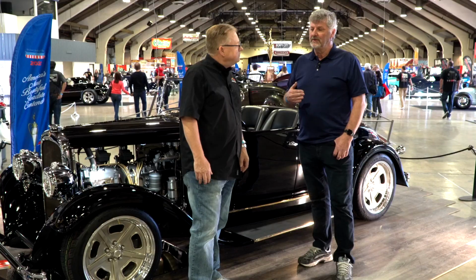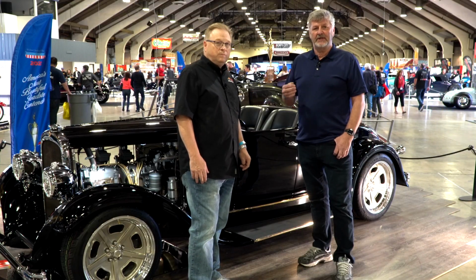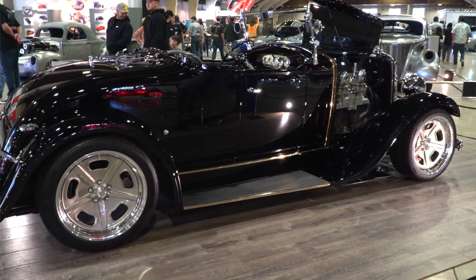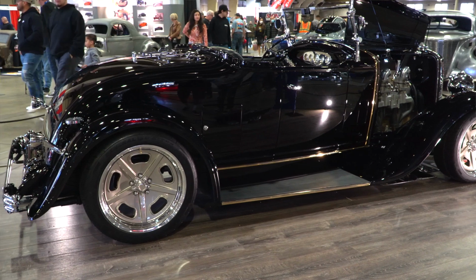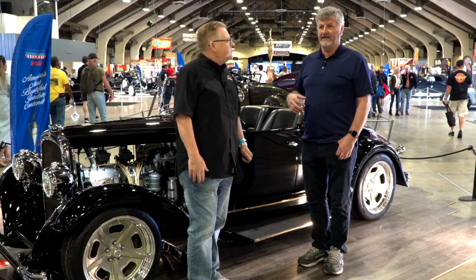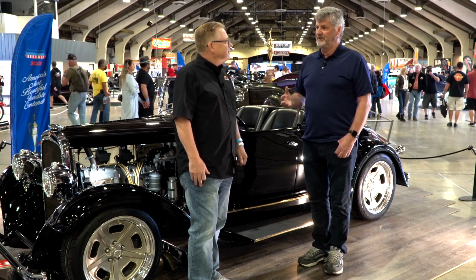At the same time, though, so are the clients. These clients are passionate. This is typically their passion. They've dreamed about this car for who knows how long. It's not easy to be the guy who cuts the checks all the time. They look at the work, they see what they want, and they see this is exactly what they're looking for. And sometimes we blow their minds a little bit as well, but they're great people. So it's just an honor to work for these people as well.